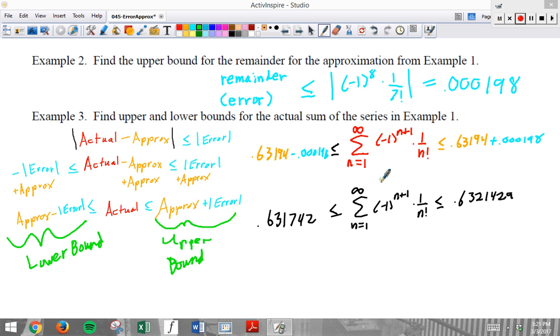Now, this lower bound is actually kind of weak. Why do I know it's weak? Because I know this value would have been positive. I know the next value was going to make it bigger. So actually I can use just the approximate value, but that's a little advanced. I talked about that in BC, and I think that was more confusing than it needed to be. So, approximate minus error, approximate plus error. That's all we're talking about.